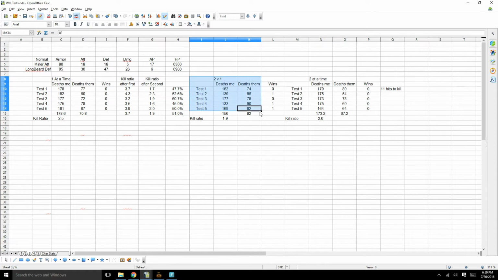The last test is when we sent them in 2 versus 1. One set of miners in the front and one in the back. And here we noticed a very significant improvement in the performance of the miners versus the Longbeards. The miners actually won some of the battles, and the overall kill ratio was only 1.9 to 1.